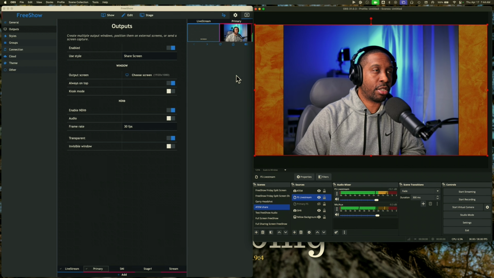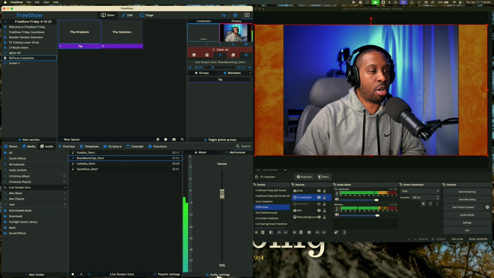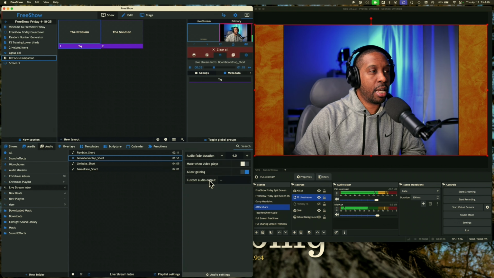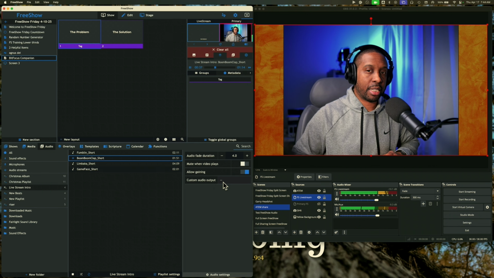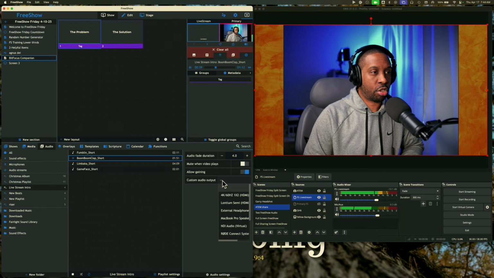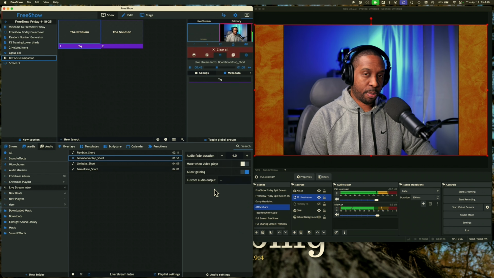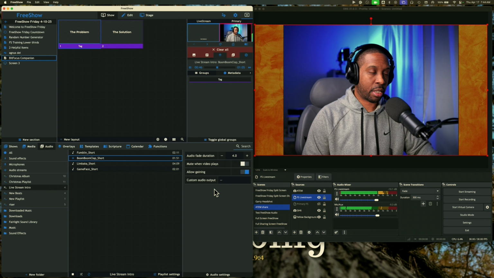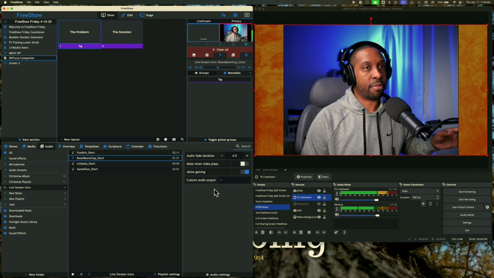The other part of this has to do with going into FreeShow, and if you need to switch your audio settings, you want to go to your audio tab, go down to the audio settings, and you can literally dictate which output your computer sends the signal to. And you would just hit this drop down and pick a custom one. If you keep it at default, if you have your headphones plugged up or your auxiliary output connected to your computer, that's going to be the default. But you can route it separately and differently.